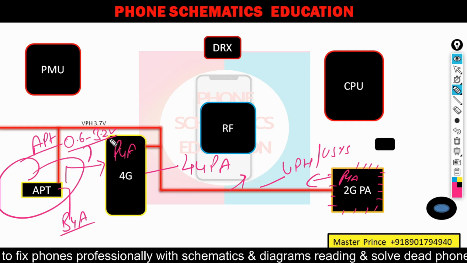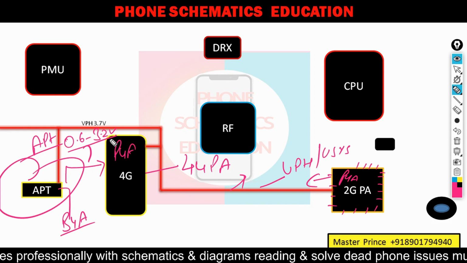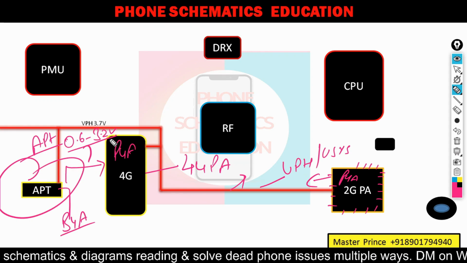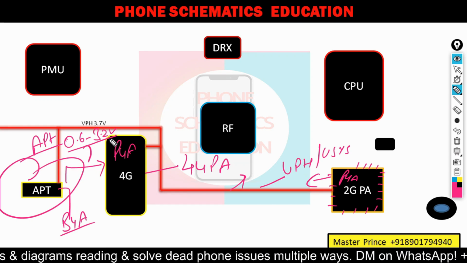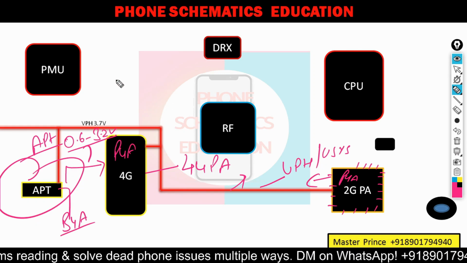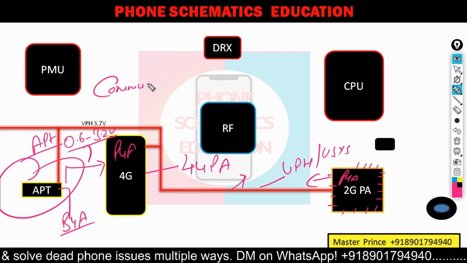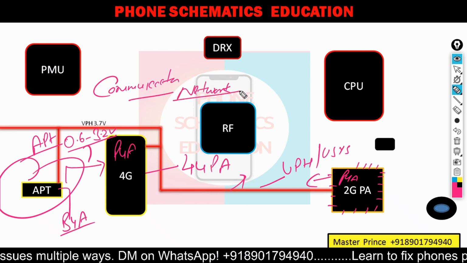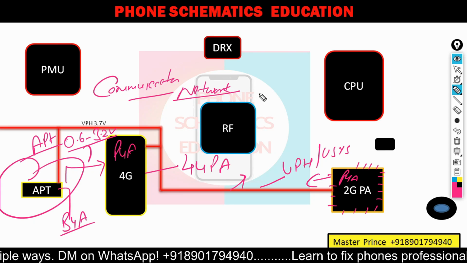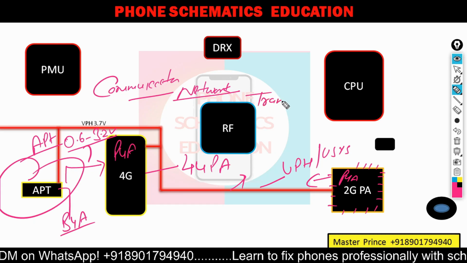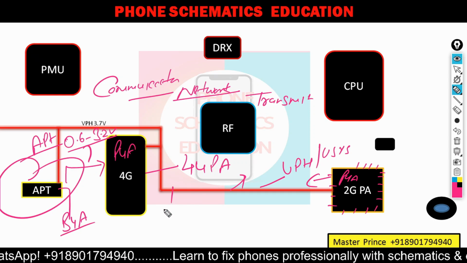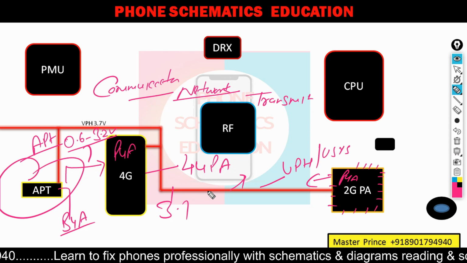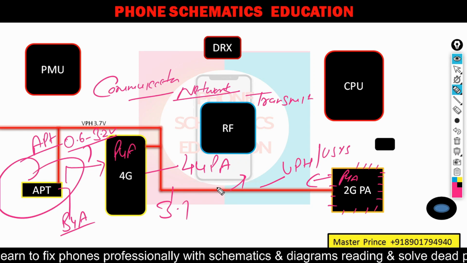Let's say you are far from the tower signal, a network tower signal. Let's say you are outside of the town, your city center, or in a basement, or traveling. For maintaining the communication, also the network services, internet services, your 4G PA needs more power to transmit the signal, right? As there is 3.7 volt, but it needs more power, depending on the situation, how far you are from the network tower signal.